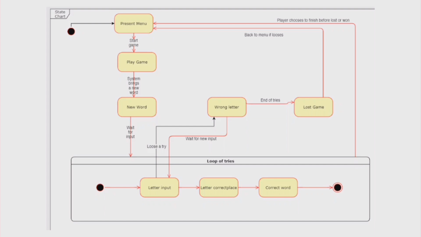The user input is probably your events. So pressing a letter would be an event. Choosing start game would be an event, and so on and so forth.